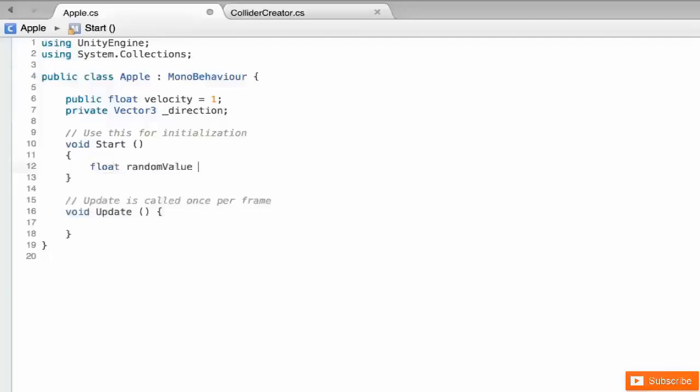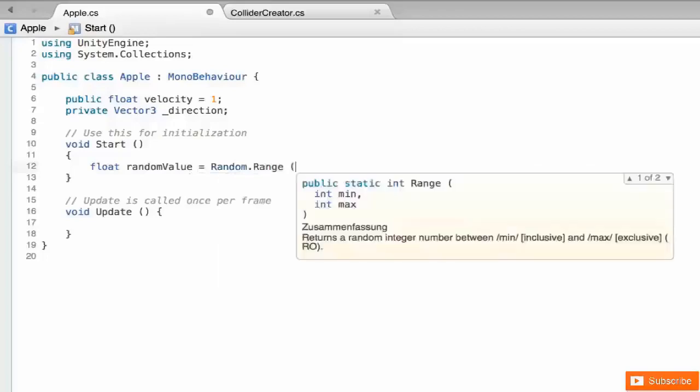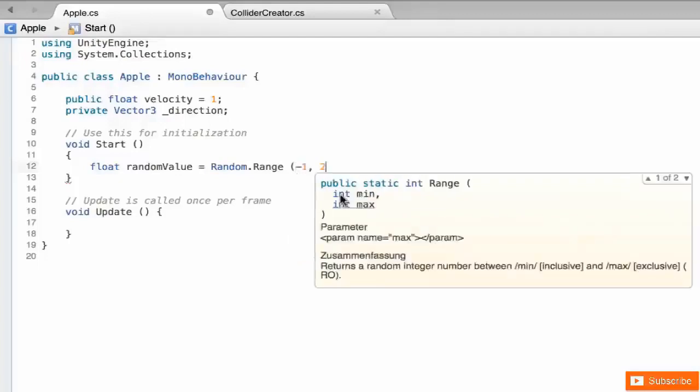And to get a random value that's between two limits, we can use the function Random.Range. This asks for a minimum value and a maximum value. So we're going to basically randomize between min and max. And this has two overloads. It has one that takes integers, and here is a quick description: it returns a random integer number between min inclusive and max exclusive. So if you say the minimum is -1 and the max is 1, it's going to return either -1 or 0. The maximum is not included.